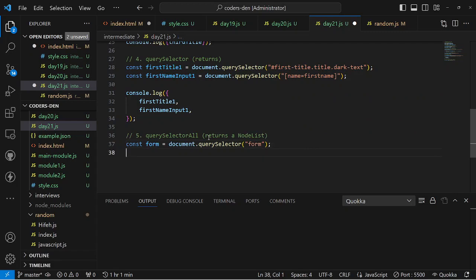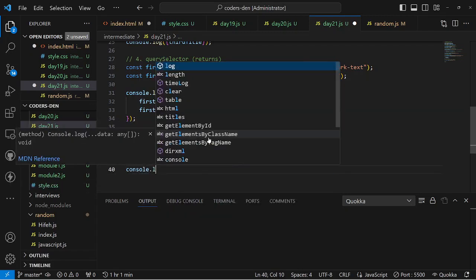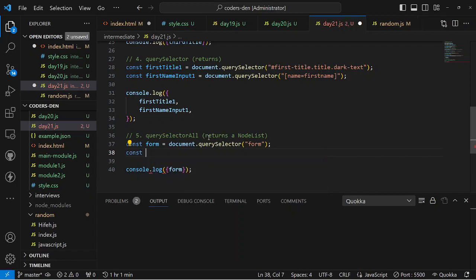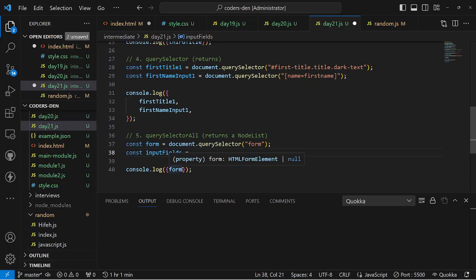All right. So down here, I'm going to log form. But let's not go check it yet. Let's move on to the next thing. So assuming form is correct, we're now going to get input fields. Why are you putting the form in an object? I'm just logging it. And you know my style of logging now. This is property and value. So the key will be form.